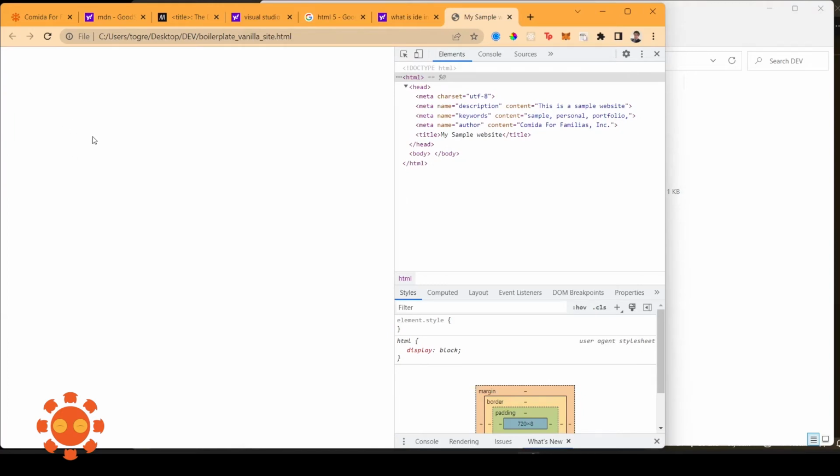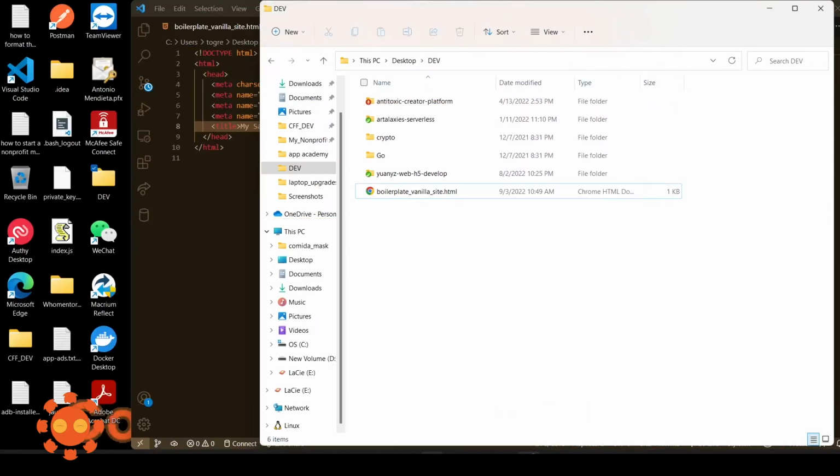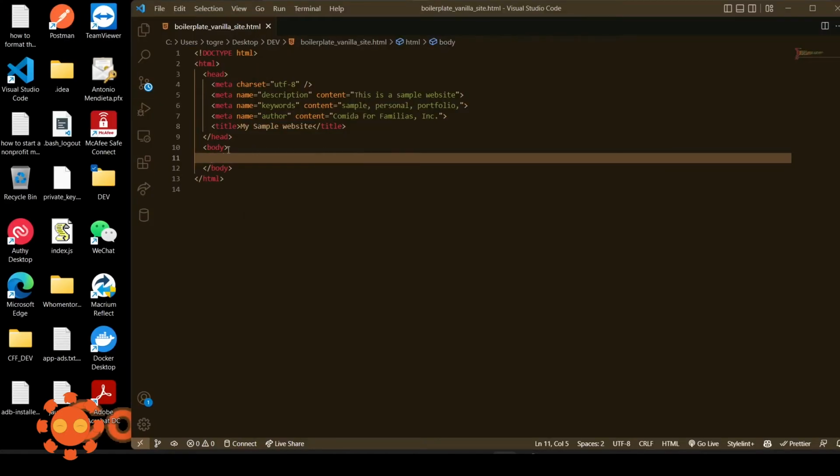And in order to do this, we're going to have to create a body. Now, as I said before, the body is where you create content for the website. And the main tags that I'm going to show you to use are going to be header, paragraph, as well as some other helpful and useful ones.